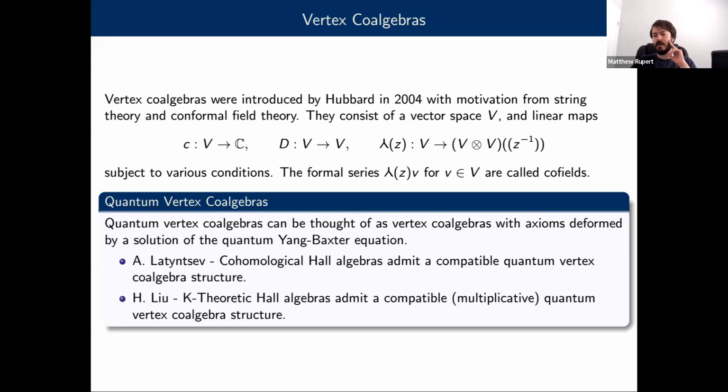And so here we can start to see why it might be easier to construct quantum vertex coalgebras than quantum vertex algebras, despite neither of them having a reconstruction theorem. It's because we're building quantum vertex coalgebras on spaces of algebras where our state cofield correspondences are algebra morphisms. So you only need to show the axioms hold on the cofields corresponding to algebra generators, which is much easier than showing it for all of them.